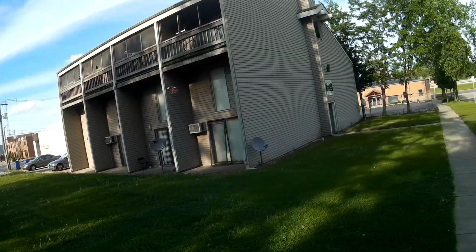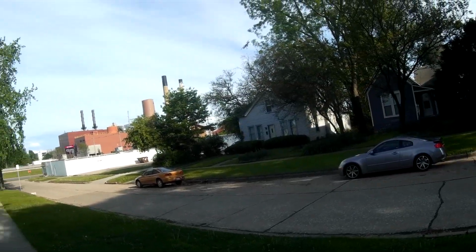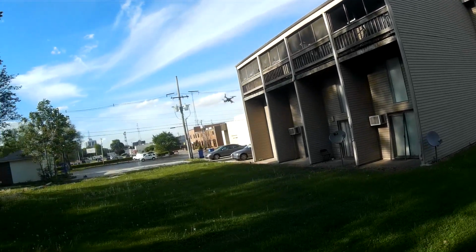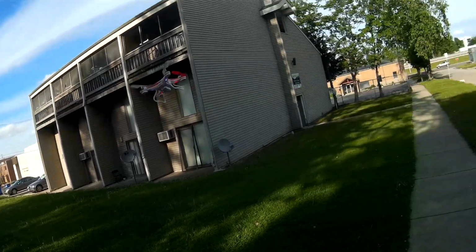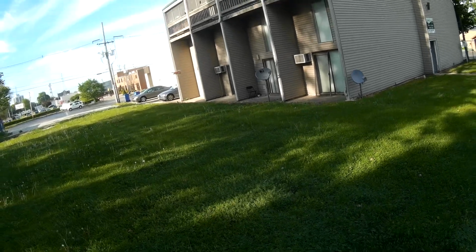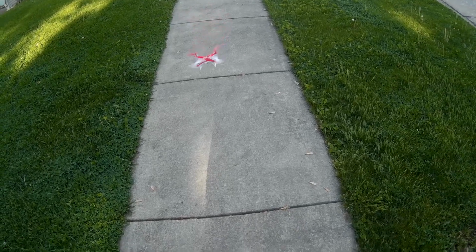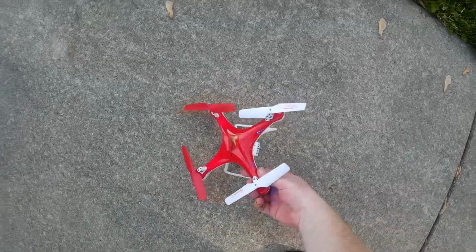Wind just kicked up. This thing's so much fun. Let's bring her in for a landing. Oh, awful landing. Let's try that again, actually. Nice little hand launch there. Alright, better landing, better landing. A little bouncy still, but not too bad. Alright, well there we go.